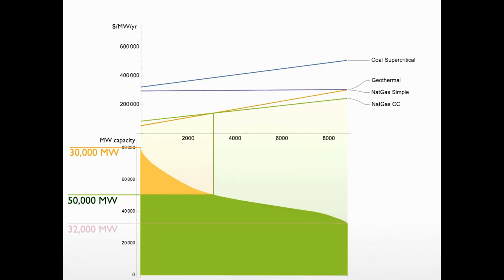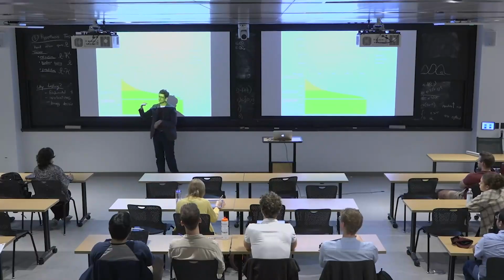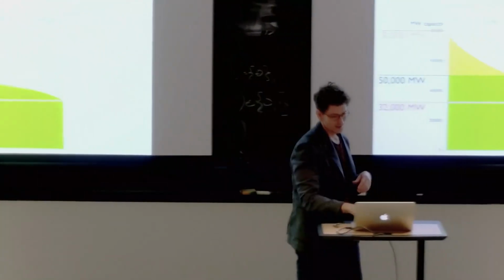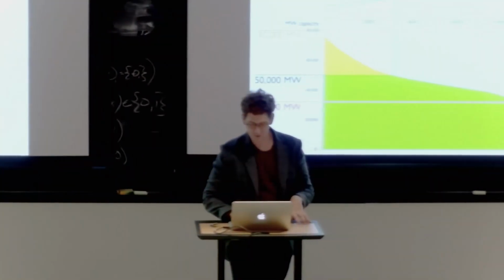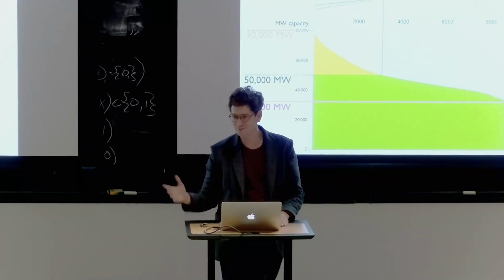Let's see. So I think I have this. Yes. So I've added this to the graph. What is this number? 32,000. It's always used all the time. Oh, it never turns off, right? And that is what we call baseload. You may hear phrases like, oh, we need nuclear for baseload. Who's heard this? Yep.